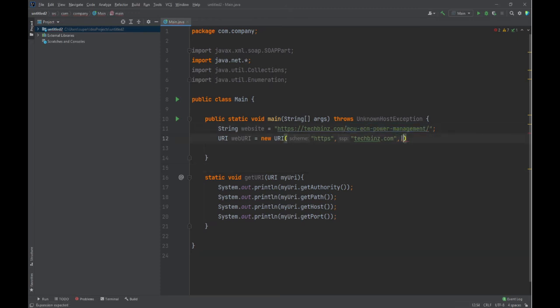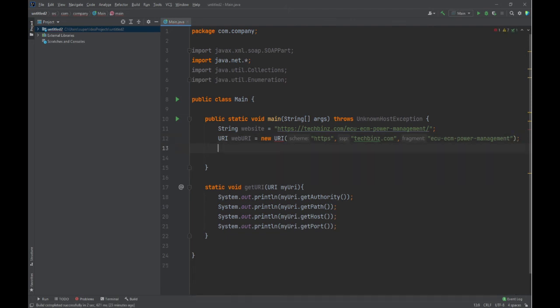Here you can see the fragment. I don't want that. What's the problem here?